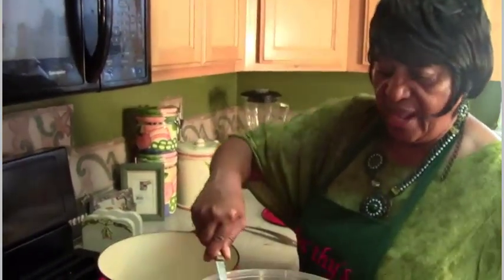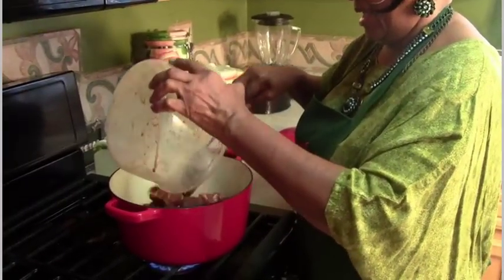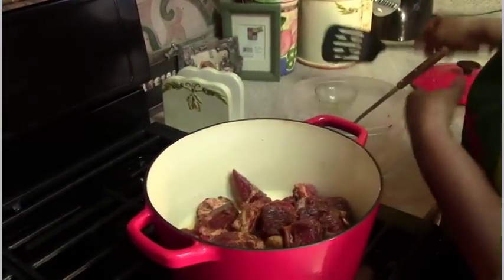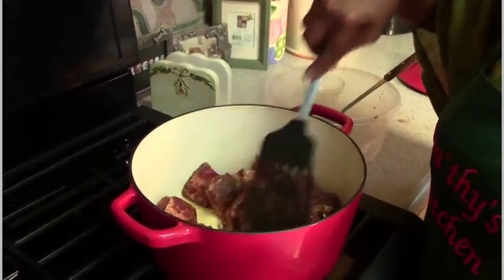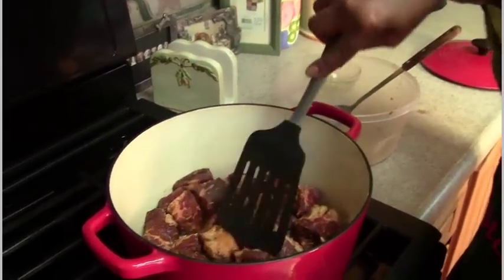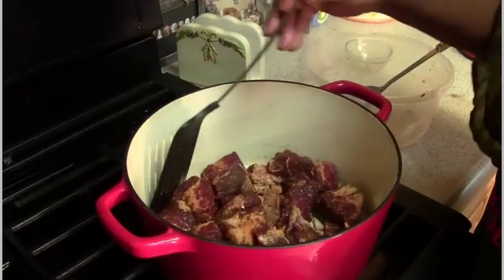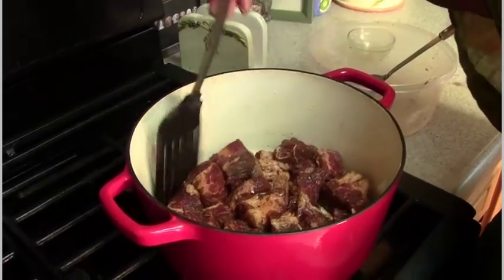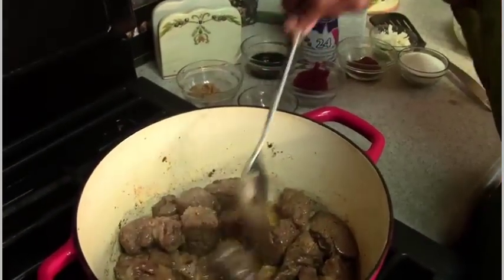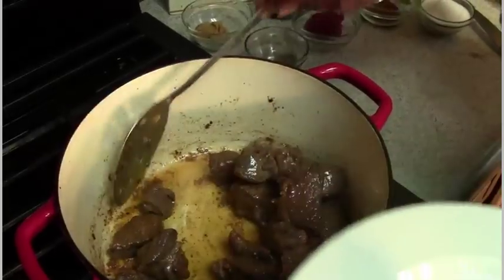Welcome back. Now you see, I marinated my meat, so let it marinate for at least 2 hours, okay? And chuck steak makes a good meal. So all I'm gonna do is just make sure it's brown a little bit, and then I'm gonna take it out of the pot and add the other ingredients and then add it back to the pot, okay? So I would say I'm gonna cook this about 10 minutes and then I'll be back and I'll show you what it looks like. Now you see, it looks like it's ready, but it's not. We just wanna brown it, okay? So we're gonna take it out and put it on a platter.